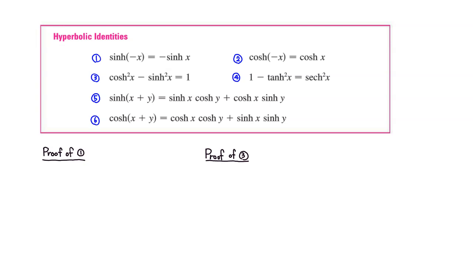All right, let's look at the hyperbolic identities. As we said before, hyperbolic sine is an odd function, and the hyperbolic cosine is an even function. And that's just the definition of odd function and the definition of even function for number one and number two. All right, and let's just check. It's just a tedious check.